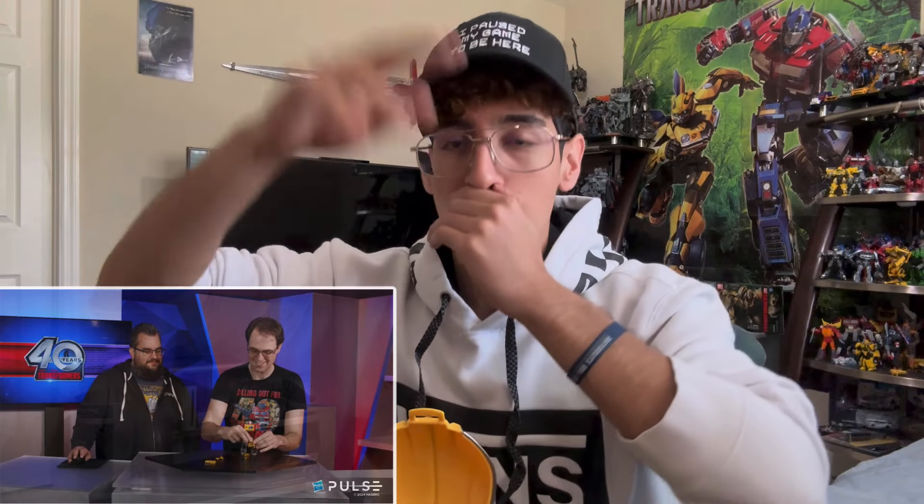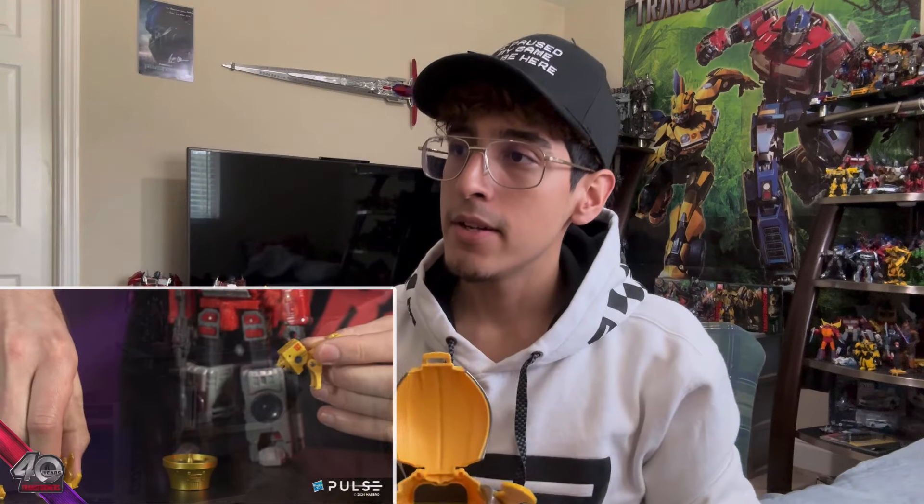Here we have 86 Steel Jaw. He looks fantastic. The only thing they really deviated from the original model — he's supposed to have gold eyes, but the gold and yellow weren't showing up that well, so they changed them to blue. He also comes with a speaker. The speaker weapon actually ended up showing up in season two of the series. He can wield the Blaster, giving more accessories and more fun to these characters, justifying the core price point.